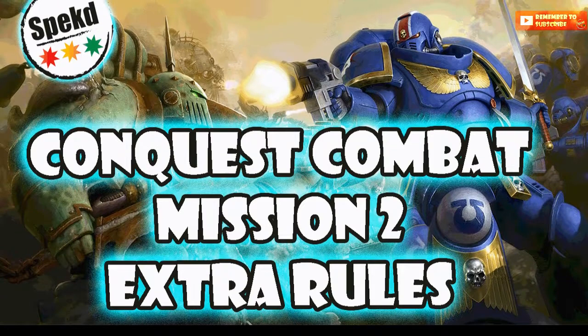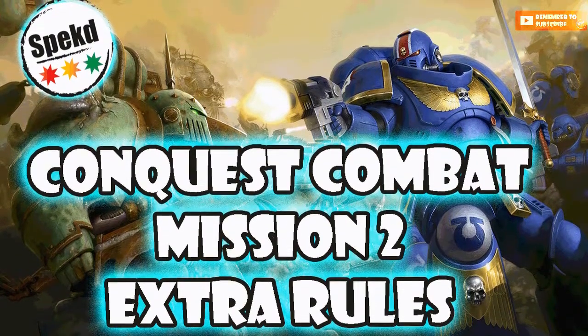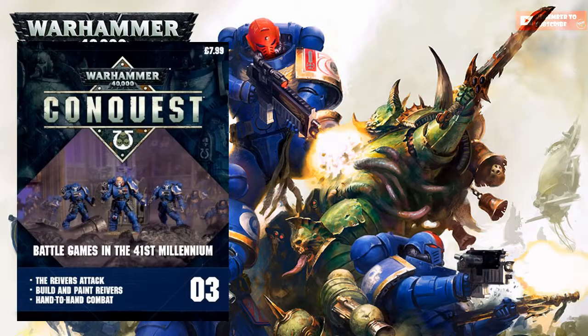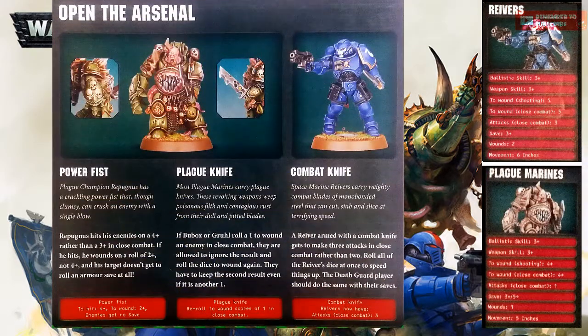We are continuing the mission of Blade to Blade with the expanded rules, the extra rules from Warhammer Conquest issue number 3, Extra Play. The arsenal's been opened. The Reivers now have 1 extra attack each. They have 3 attacks each. They haven't yet included Sergeant, but that's the way the rules play in the Conquest magazine.